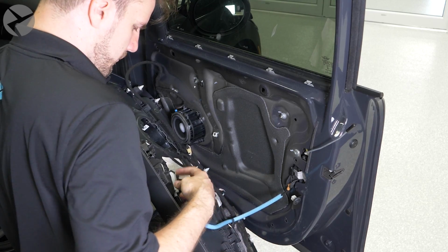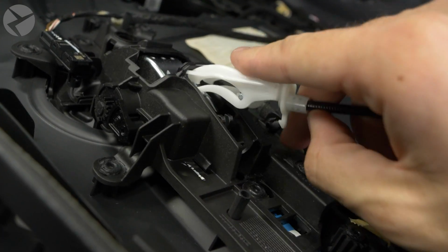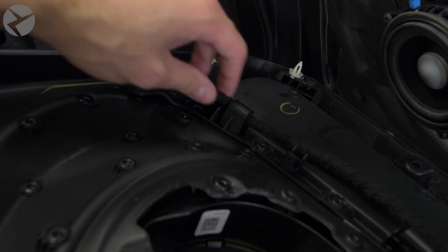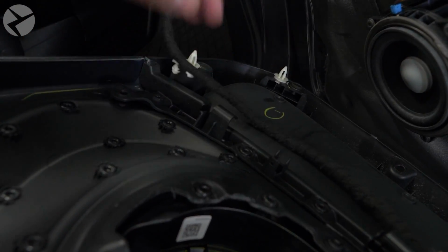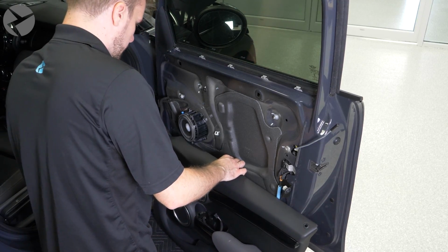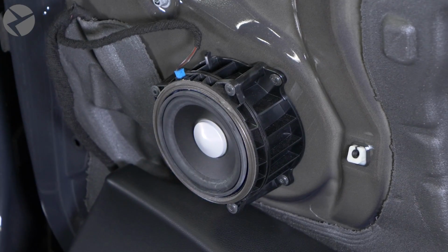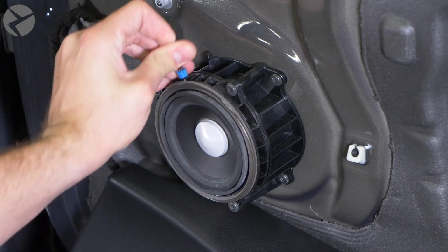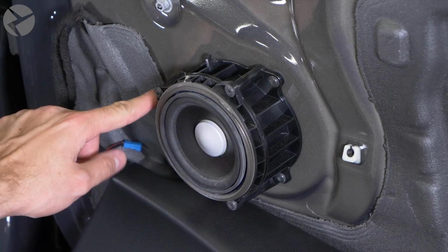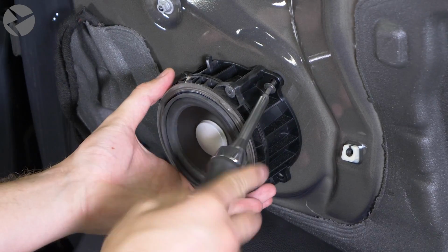Once free, remove the door handle cable. Create some slack on the main harness by unfeeding it through the locators and gently set it down. Unrouting the whole harness is a pain, and we don't need to do that. Disconnect the speaker and remove the three Torx 20 screws holding the bracket to the door. We need to reroute the harness, so it's easier to do it this way.